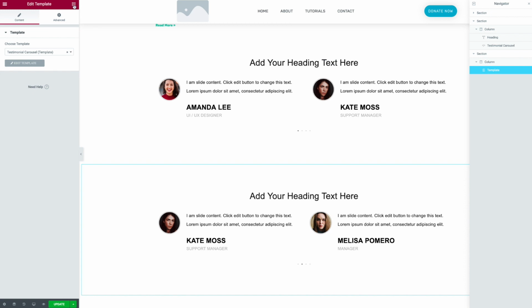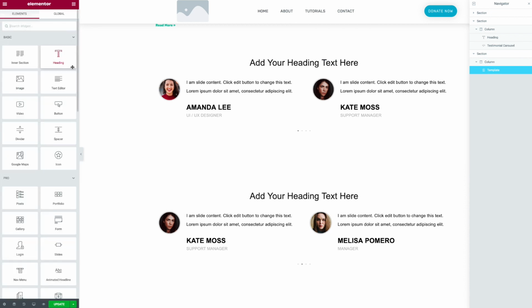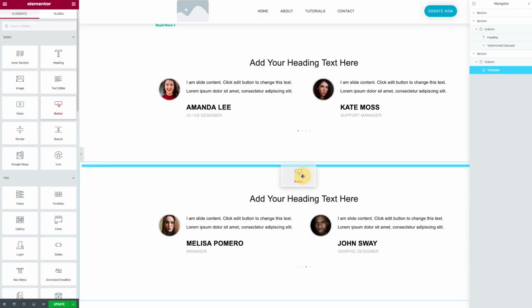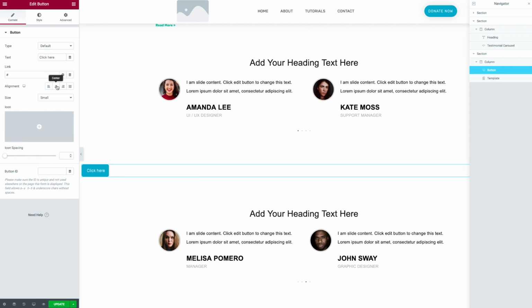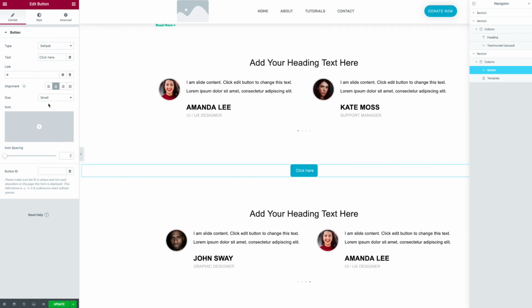Another thing we could do is on the very individual level. Let's say I have, like, a button. So I could drop a button on here, style it how I want. So I could make changes to this. Maybe there's something about it that's unique. I use a bigger size.